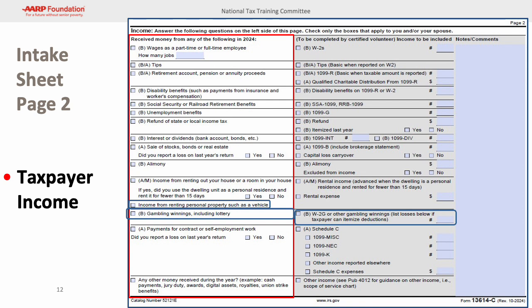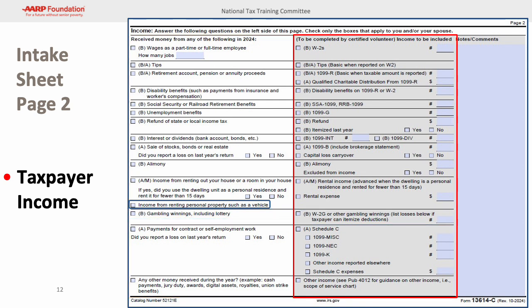Now the counselor uses the gray area on the right side of the form when conducting the interview. It's organized in a way that helps the counselor verify that the taxpayer isn't missing any information. Now this side of the booklet contains helpful notes about which forms are associated with each type of income. Note the space for the counselor to indicate whether the taxpayer itemized last year when discussing any state tax refund they received. Now this will help determine whether the refund should be included as income on this year's return. On the far right is an area in which the counselor can make notes.